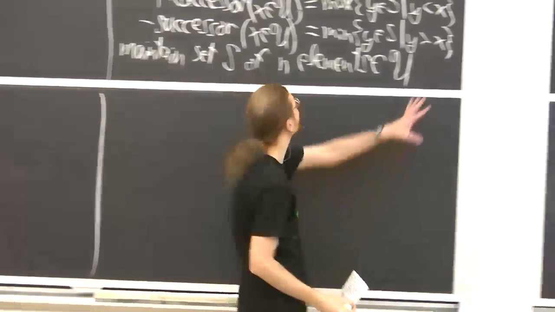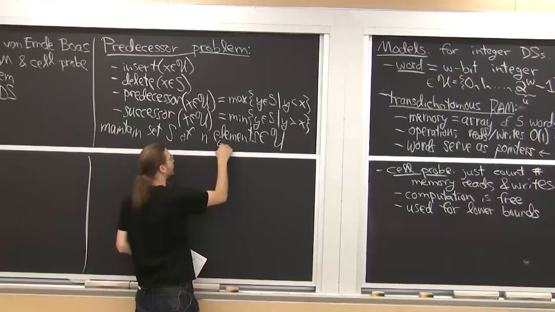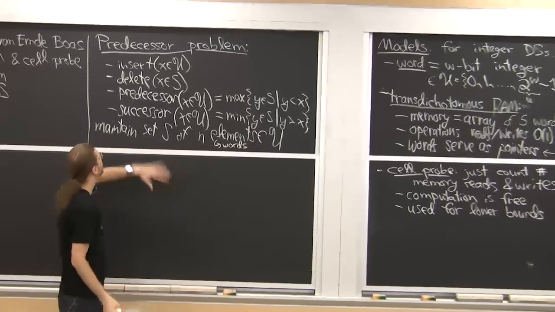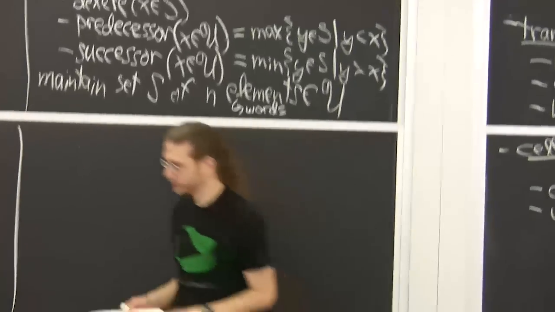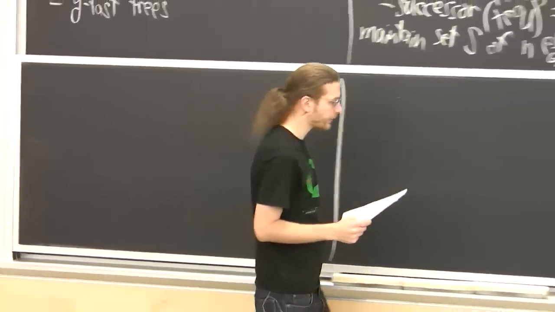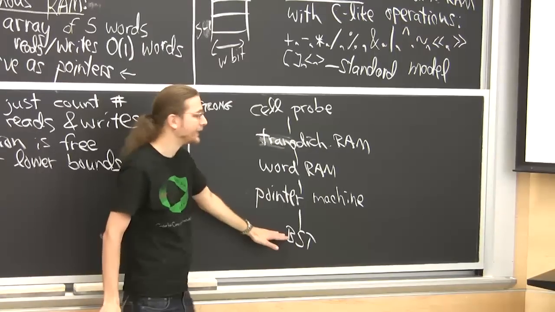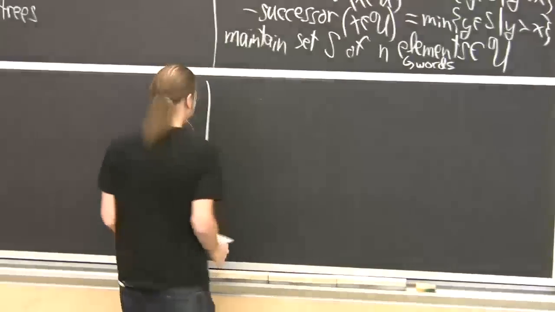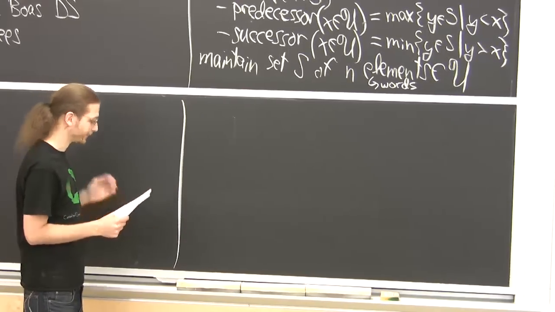So now we have this notion of a word. In the predecessor problem, these elements are words. They're w-bit integers. The universe is defined, and we want to be able to insert, delete, predecessor, and successor over words. So that's our challenge. For context, in the binary search tree model, we know the answer to this problem is theta log n. In general, for any comparison-based data structure, you need theta log n in the worst case. It's an easy lower bound. But we're going to do better on these other models, on the word RAM.